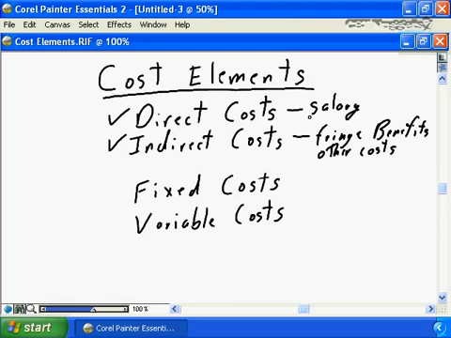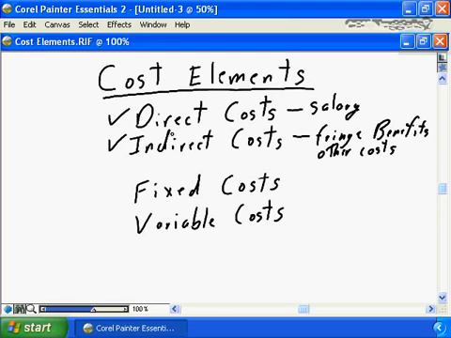So as you're developing the cost elements for your project, what are the appropriate costs that the project needs to bear? What are the appropriate costs that should be included in the project? Do you only care about direct costs for your team, salary costs, or should you be factoring in other indirect costs, such as fringe benefits, telephone, desk, computer network access, and so on?